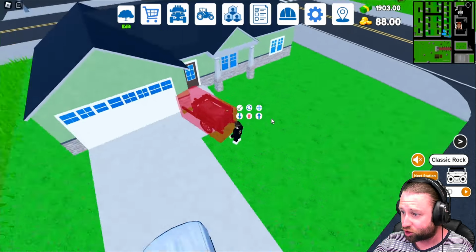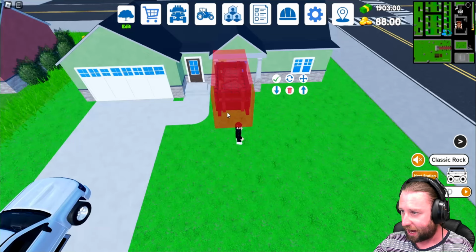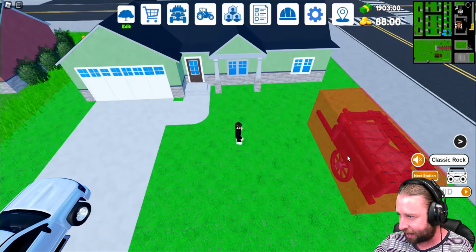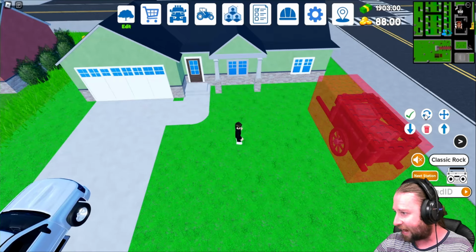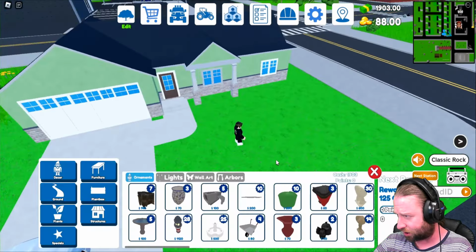Now, bear in mind, this does cost cash as well, so this will come out of your money, I think, once you actually place it. So you can go ahead, place it, rotate it, move it up and down, you can basically just decorate the whole yard. So I'm going to go ahead and delete that.